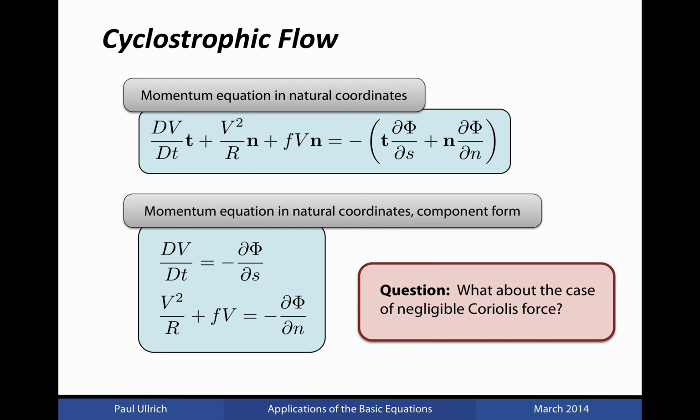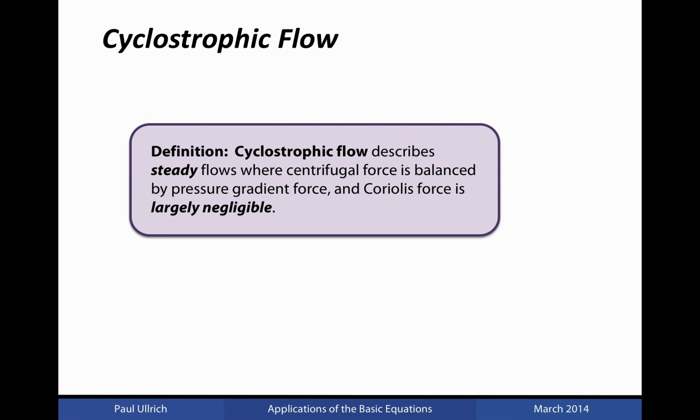The natural coordinate equation that we derived appears here at the very bottom of the slide, again incorporating centrifugal force, Coriolis force, and pressure gradient force. Cyclostrophic flow is the special case where we have negligible Coriolis force. Negligible Coriolis force often occurs in cases where the horizontal scales associated with the problem are very small. So, for instance, one might anticipate cyclostrophic flow to pop up in the case of tornadoes or dust devils, which have relatively small horizontal scales associated with them, but very large pressure gradients.